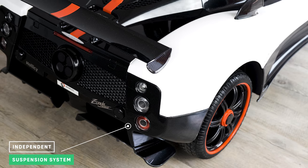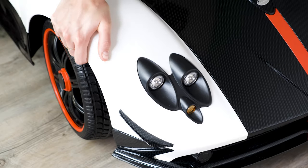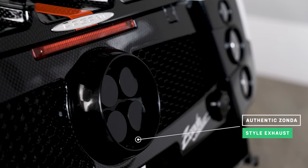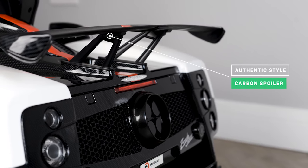It has independent suspension around each of the four corners. You've just got to see the back of the car — it has a stonking lookalike rear diffuser and an exhaust that just simply takes your breath away, and also a rear spoiler which would help the real thing with downforce.